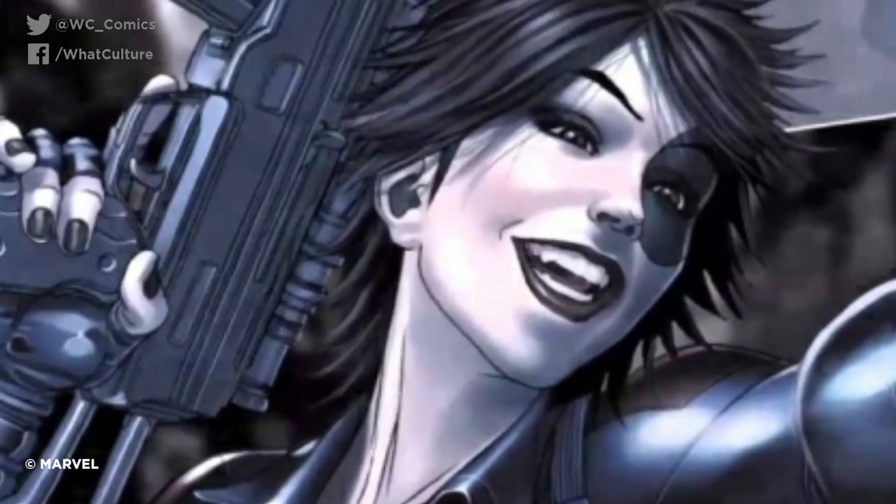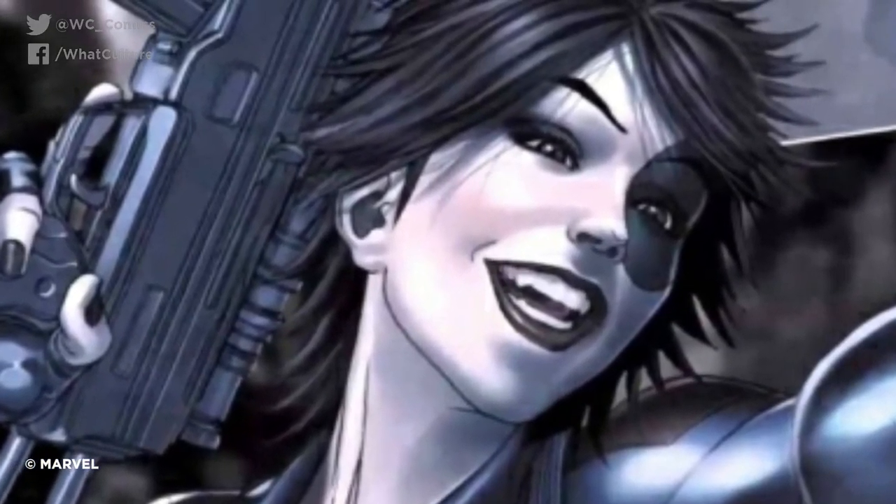So this is the wig. I have managed to kind of spray it a little bit, so I'm just going to spray a few other bits as well as my own hair. Domino basically has this kind of mullet thing going on in some of the pictures, which I think is a really cool look — this kind of short, flicky, spiky bob mullet thing. Got to Be Glued is really good for wigs like this because this wig was only about £7, so it doesn't matter if you ruin it too much.